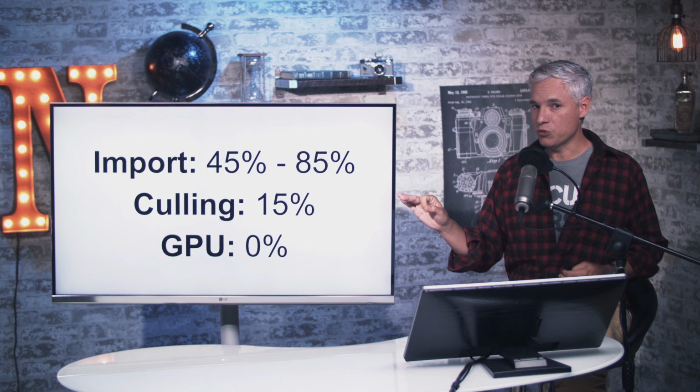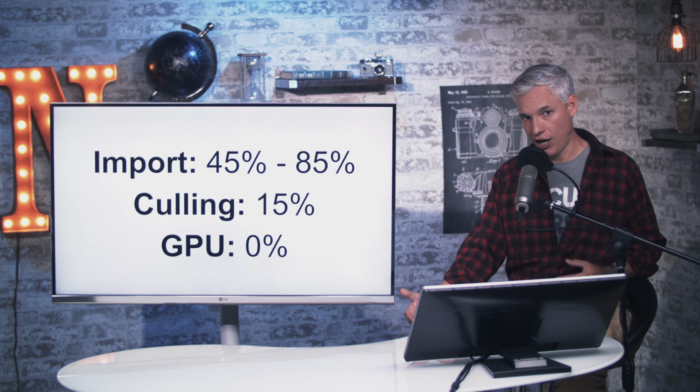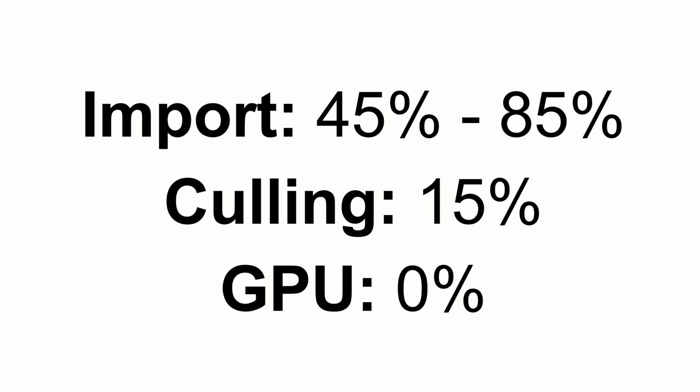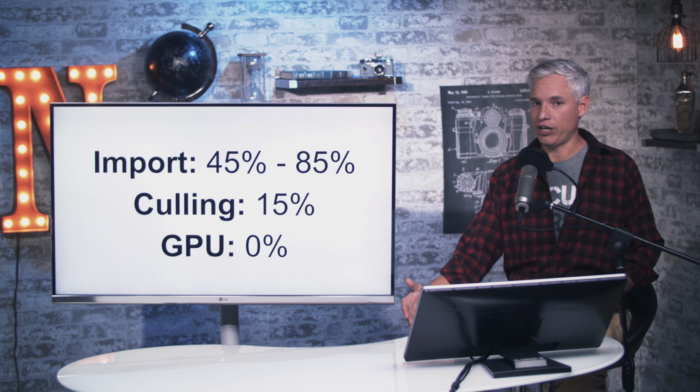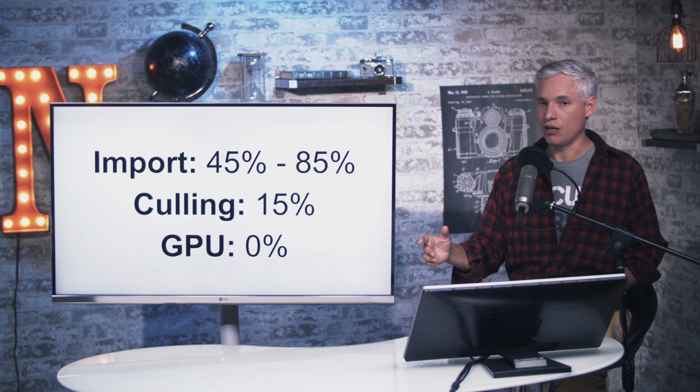They said that they've used the GPU to improve performance further. I tested it with both the GPU turned on and the GPU turned off, and I could not measure any performance differences, but that's very specific to the types of tests that I was doing. I was testing importing and culling and the things that I find to be slow in the old version of Lightroom. So the GPU, I know, will improve your performance if you're making 20 changes with an adjustment brush and then flipping back and forth. It's going to speed that up. It's just that that was never a problem for me before.